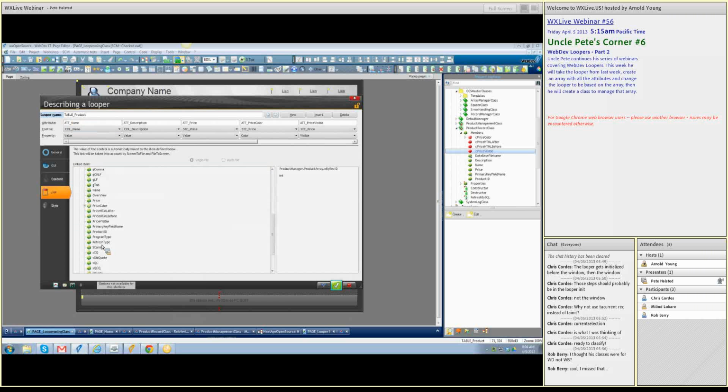I just had to save that table so that it refreshed where it was getting its content from, so it would show me all the fields.